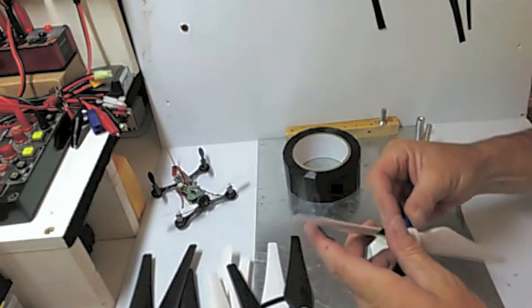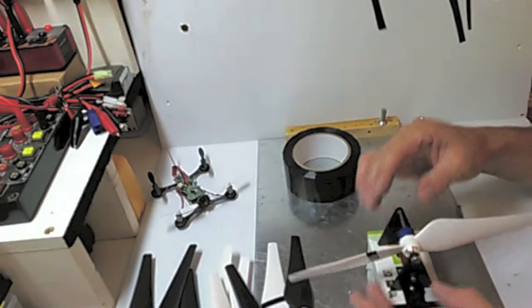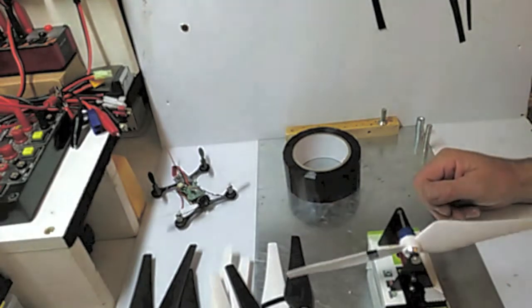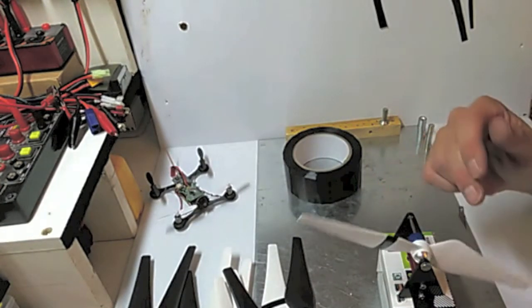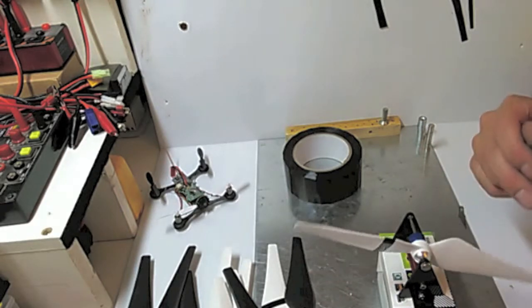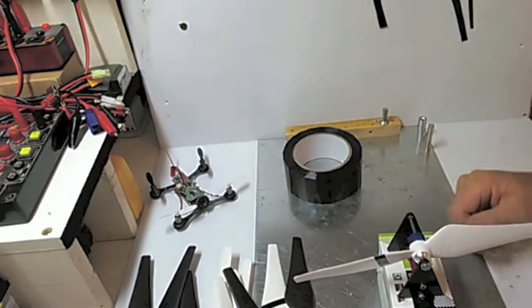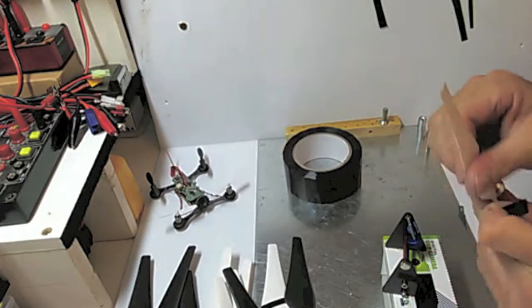See how this one looks. Looking better. It's quite a bit better than what it was, so I think we'll leave that one with what we've done to it there. That's how you balance your props.